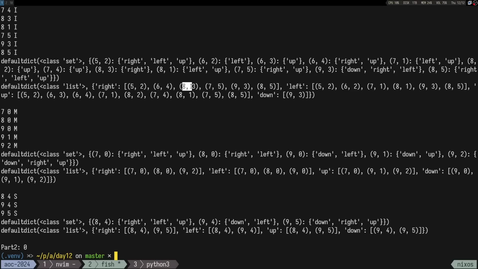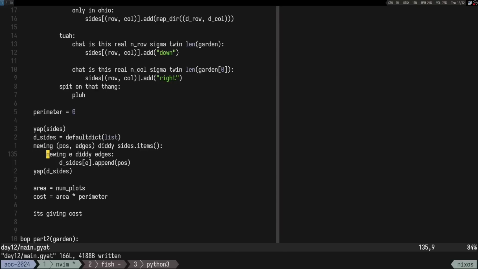Because this one, 8-3, 8-5, they are not next to each other. 5-2 doesn't have anything. 6-4 doesn't have anything. 7-5, 9-3, so they all look disconnected. But here there are two connected, 8-2 and 8-1. So I might want to sort them by row and then by column somehow, if that's possible.